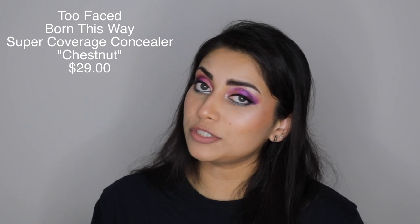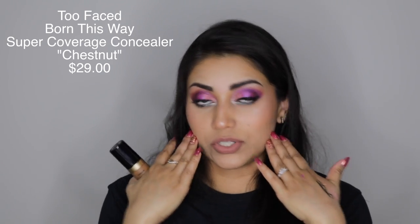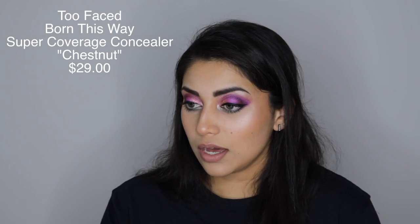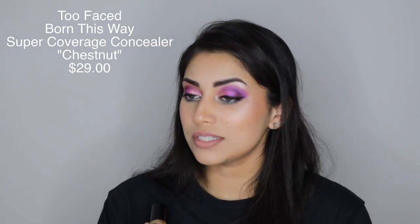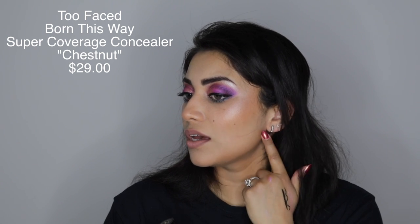For contouring, I typically prefer powder contours, and I do prefer them to be more of an ashy tone, like a grayish cool tone color, so that it kind of mimics the shadows in the hollows of your cheeks and helps sculpt out the jawline and the cheeks and the nose. But I don't hate it. It does look a lot more orange on camera though, because when I was looking in the mirror, it looks like absolutely perfect, but on camera it looks very orange. So you can see right here, it's very orange here, but in person I can't see that at all.